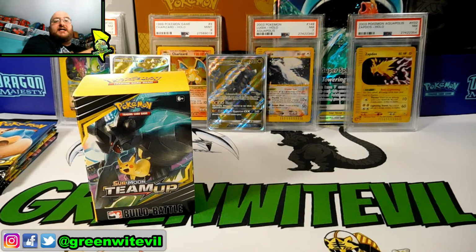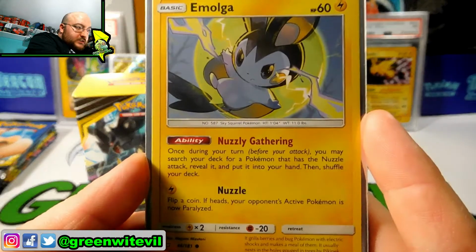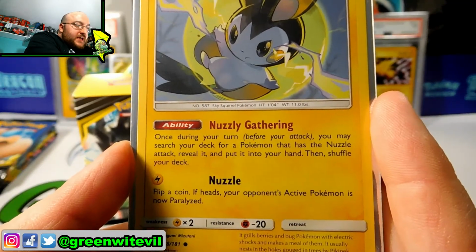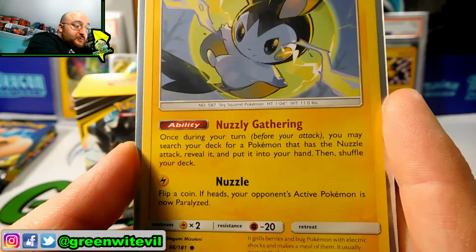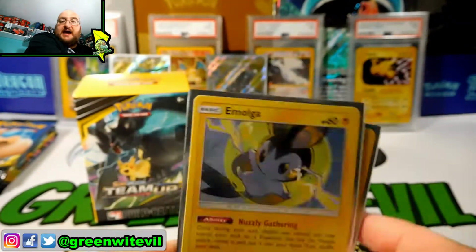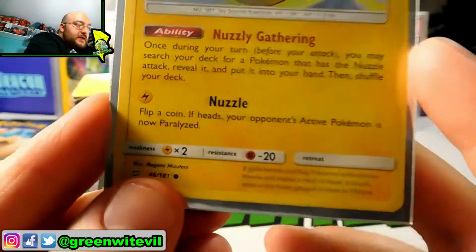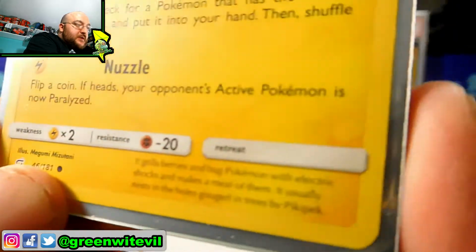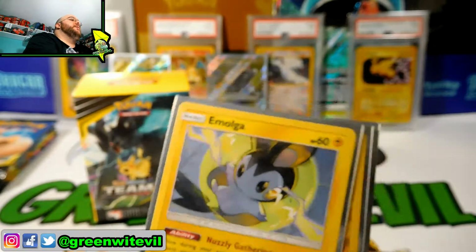But this was my deck in draft. So I had Emolga, which is a nice new card here. Nuzzly Gathering: once during your turn before you attack, you may search your deck for a Pokemon that has the Nuzzle attack. Reveal it and put it into your hand. Pretty funny, because I ran 3 Emolgas in the deck, so I was able to get them out quickly. The reason why, not because of Nuzzle, flip a coin, if heads your opponent's active Pokemon is paralyzed. It's because it has no retreat cost, and that's key with the deck I was running.